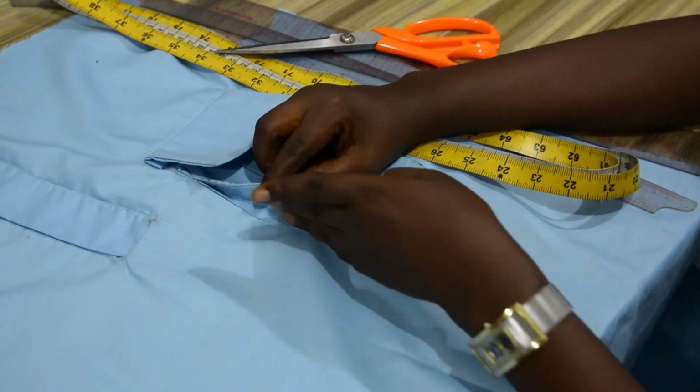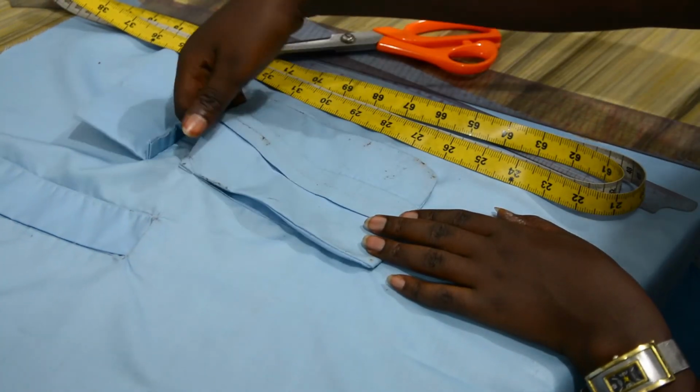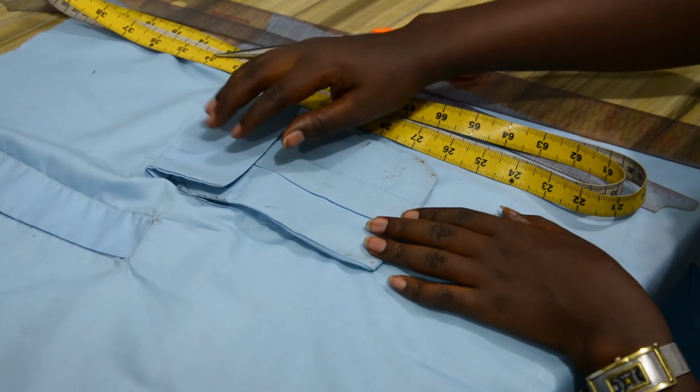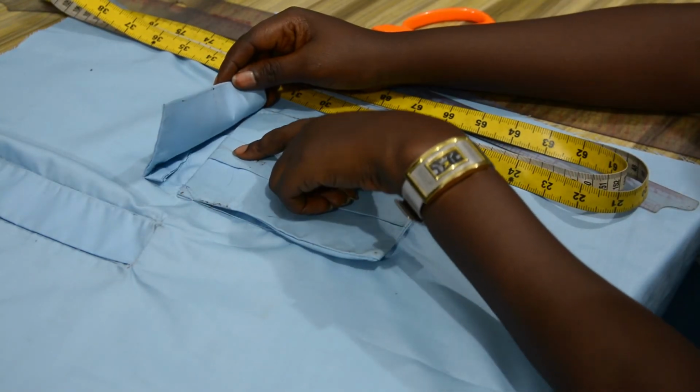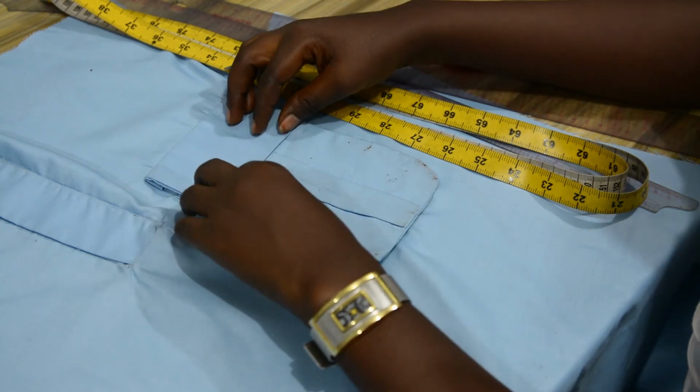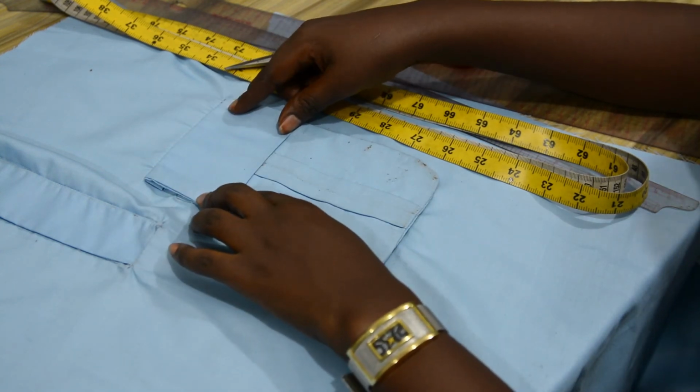Here is the side of the pocket. This is the opening of the pocket and this is the flap. There will be a buttonhole on the flap and a button on the pocket. So this will hold the pocket and the flap together.